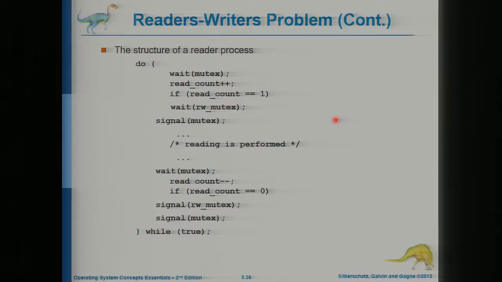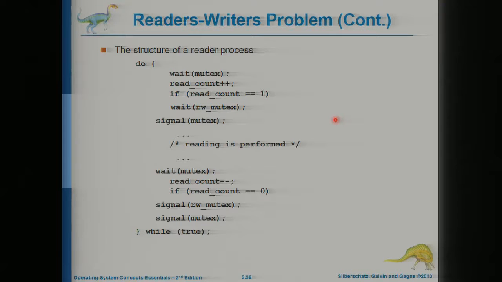This is the reader's process. So how is the reader's process? You will go through this and try to understand what is happening here. So we have the wait mutex, then we have the read count incrementation, then we are checking if there is a single reader, if it is a first reader. If it is a first reader, then we are checking for mutual exclusion of reader-writer, then we are signaling the mutex, then the reading process. What do you all think? What is happening here? Are you all able to figure out what is happening?